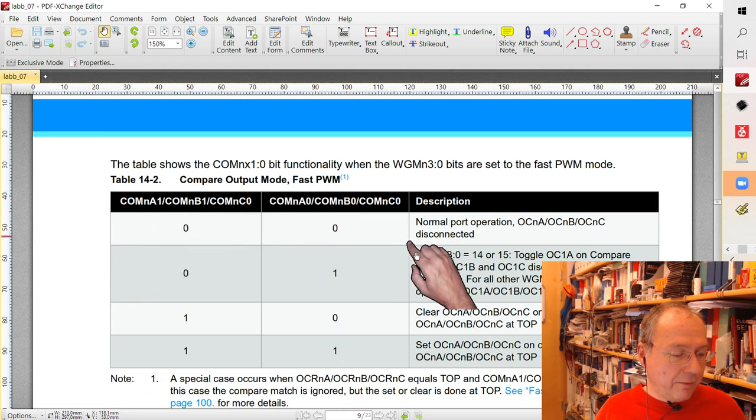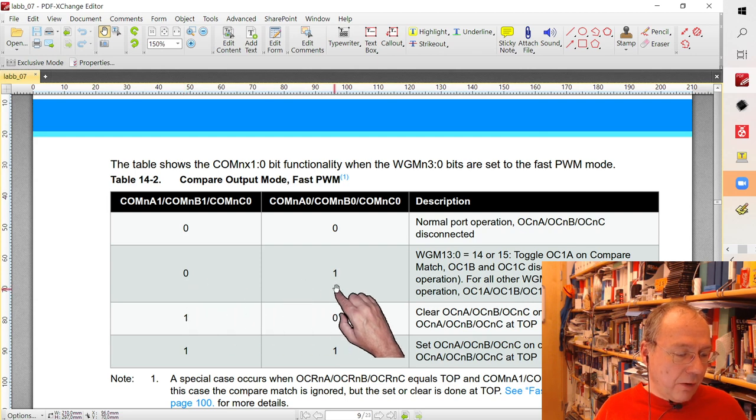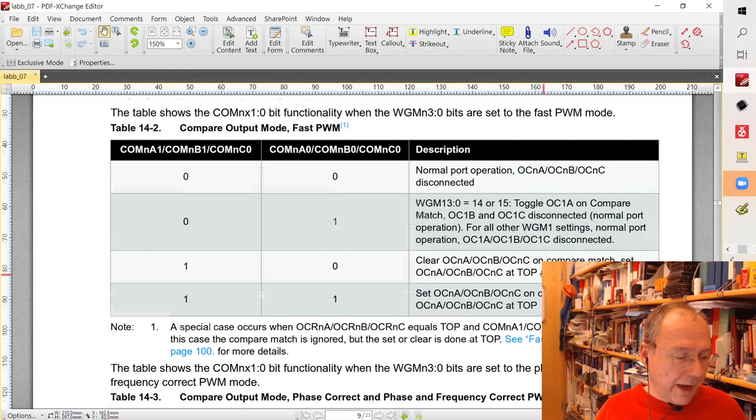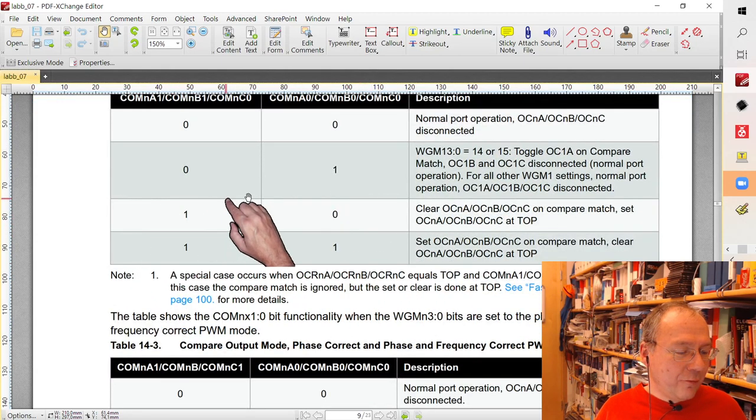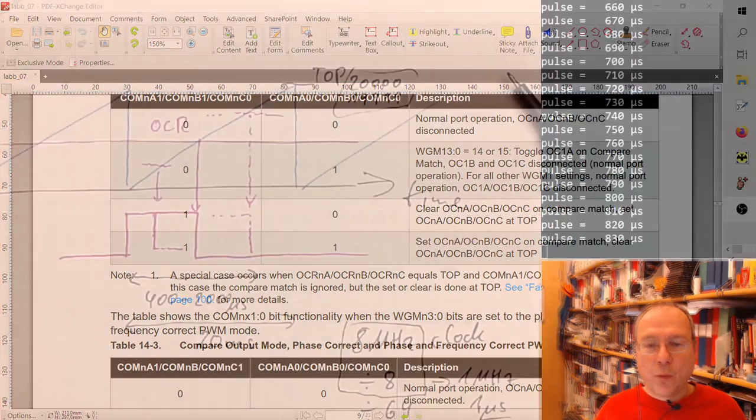So we want to have a value from this table here. 00 on the 1 and 0 bit would mean normal port operation and that the PWM function is disconnected. Then we have 01, and there's too long text to read or understand. I don't care. But we have these 2 options left here, and the description is exactly as long in both cases, so we have to see what it says. Here it says clear on compare match, set at top, and here it says set on compare match, clear at top. So let's have a look again what we want.